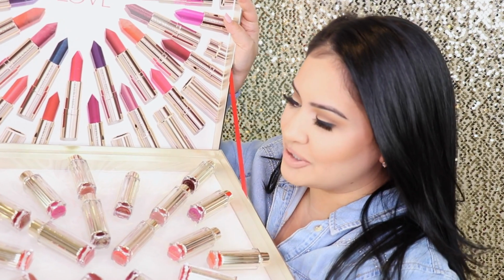Okay, next up, this one is gigantic. This is from Estee Lauder, and they sent over their new Pure Color Love lipsticks. And when I received this, it was just emotional for me because I have loved Estee Lauder for so long, and I just recently started working with them, and just to receive such a pretty packaging with so many colors in it. So it's super heavy, so I can't really hold this up too long.